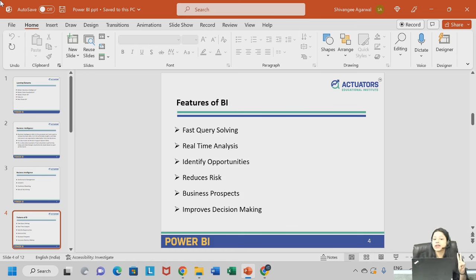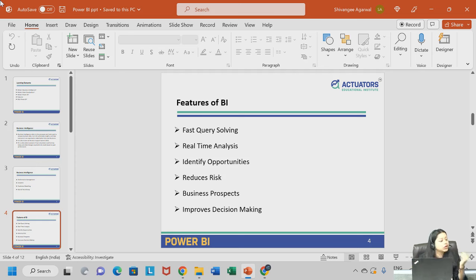There should be real-time analysis. So if you connect it to a real-time data set, for example, number of deaths in our country, it should change in real time, right? Then identify the opportunities. So it should be very interactive for us to identify any changes in the data. If, for example, there is a region that is making a loss, then not necessarily that the sales volume is low. Maybe because the cost is very high. Sales is very high, but cost is also very high. So how to read? All these things you can only understand by visualizations.